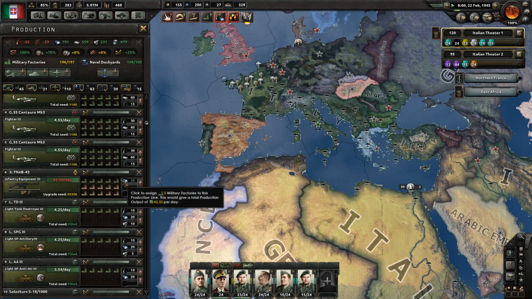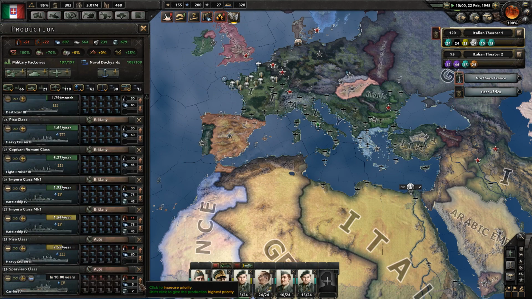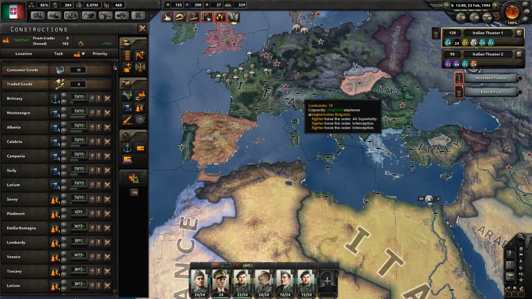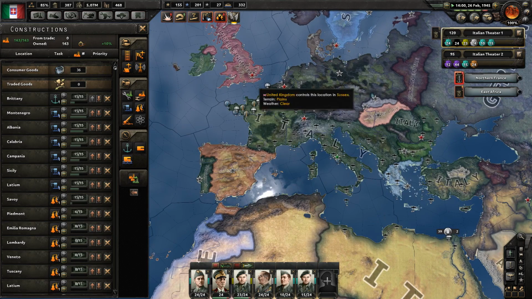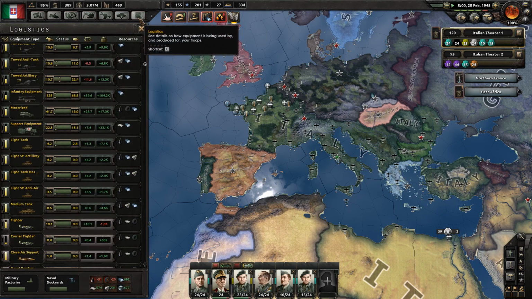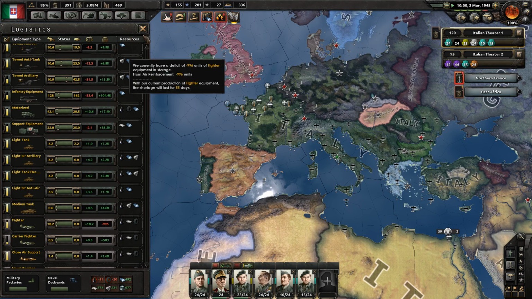What should we build? We don't have a second run of equipment going. Let's do that. Let's get the second run of equipment going. Building all these new naval dockyards. Actually, a lot of them have already completed. And we are starting to work on the new synthetic oil plants. Great. Let's see. We're only down 1,000 now. So we're building about 20 fighters per day, which is not too bad.